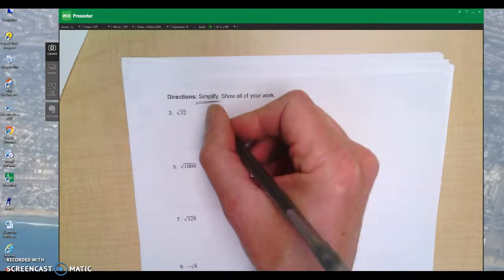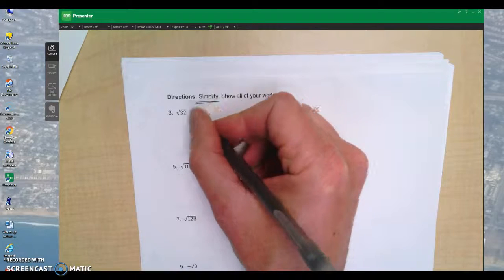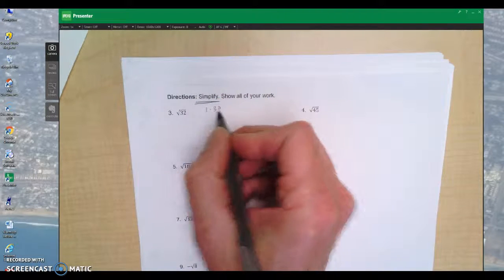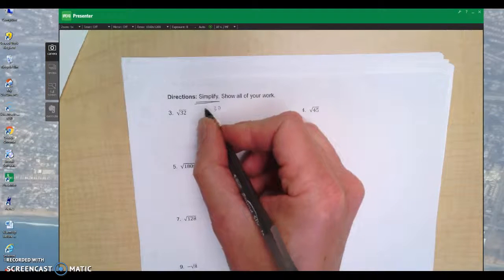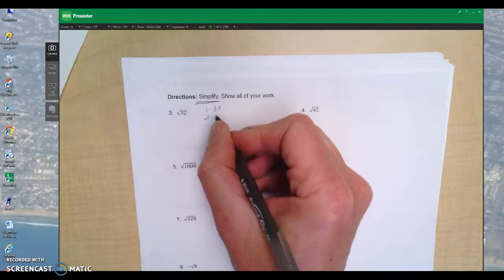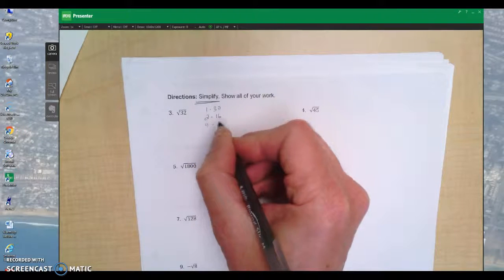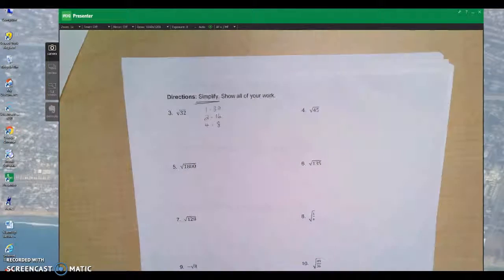What multiplies to 32? And just list them in pairs. I know 1 and 32 are factors, but those aren't going to help us because that's the same as 32. So does 2 go in there? Yes. 2 and 16, not 3, and then maybe 4 and 8. I think those are all the factors of 32.